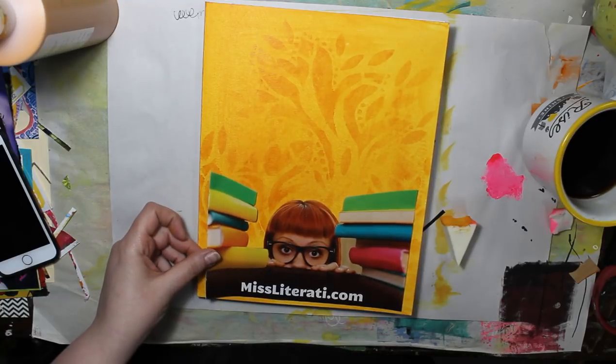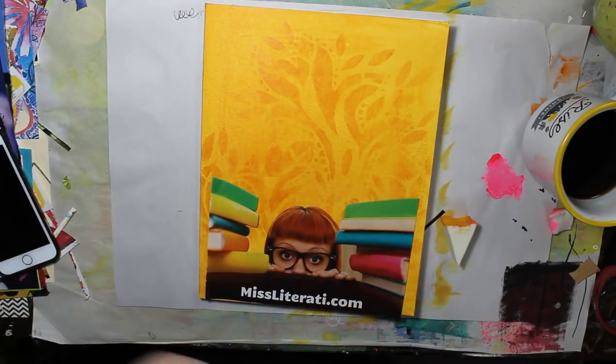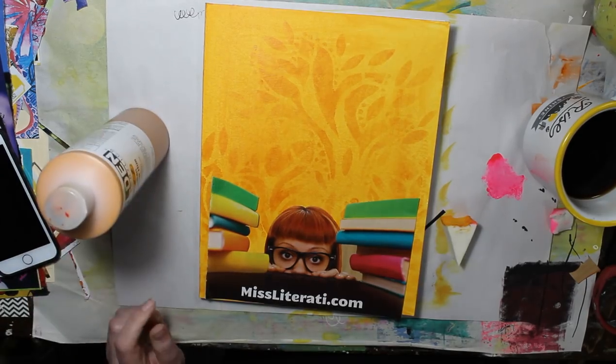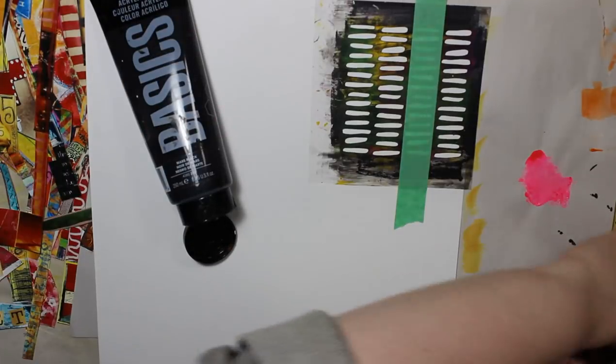So this piece that I got here, this just came from a magazine. I'm not sure if it's a teen magazine or if it's a Costco magazine, but either way.